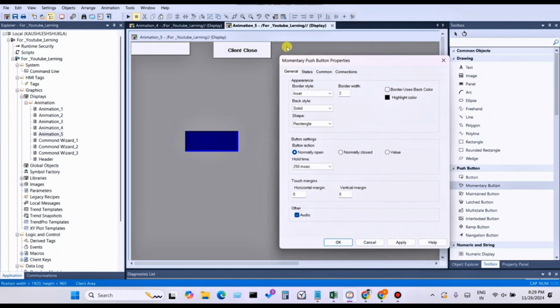So in this case it will be 1. And dash. So it's okay. Click on OK.